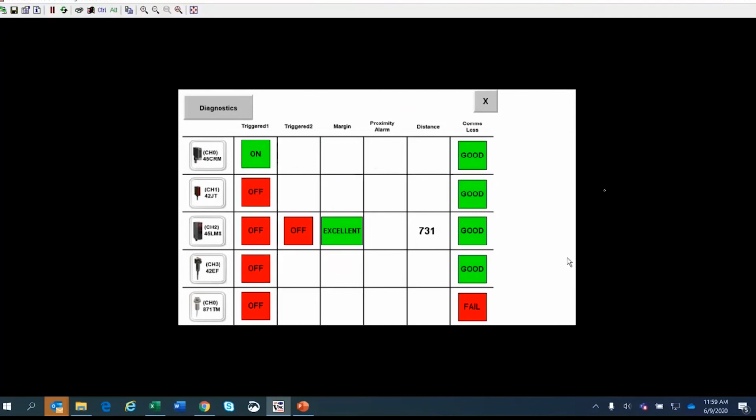I have a laser measurement sensor here. That's the center row of the screen. I'm measuring it to the wall over there. It's measuring 1290 millimeters. This sensor has a 25 feet, 8 meters sensing range. You can set it up that I want to see only up to, let's say, 1500 millimeters and nothing beyond that, and you can do that. There is an on-off output on this, which will come on when you see something within that range. However, I'm showing two outputs here, triggered 1, triggered 2.